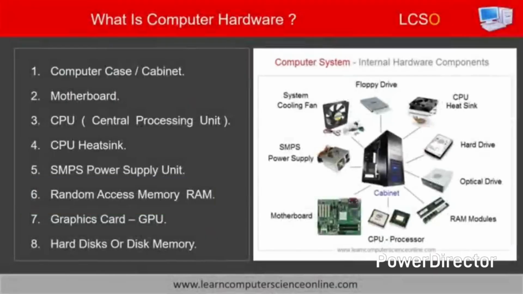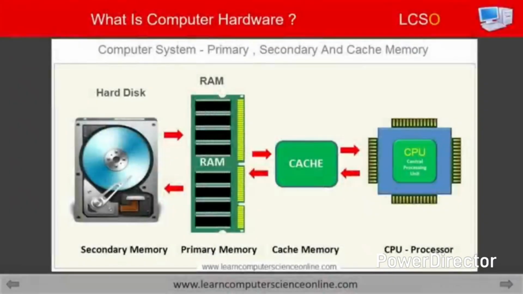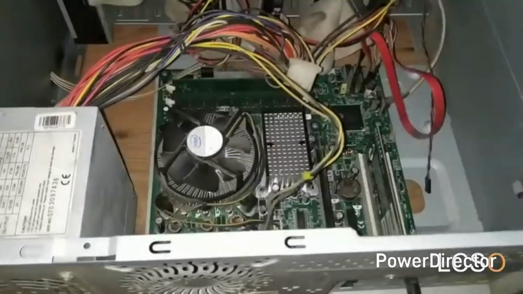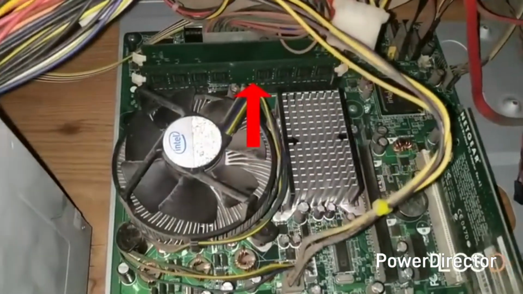Okay. Let us move on to the next hardware component, that is main memory called random access memory, RAM. The computer system memory unit consists of different types of memories, organized in a hierarchical order, with different size and speed, in order to optimize the system performance. Each of these memories performs a specific role during the program execution.